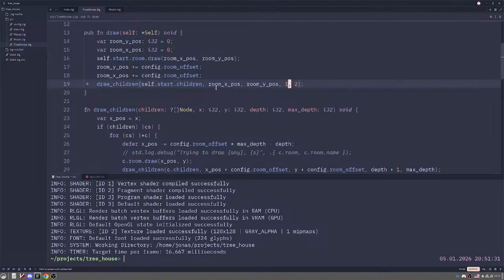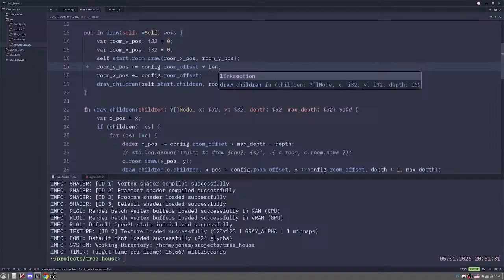I guess this is right, but the starting position. Times len times self dot start dot children dot len times 2.